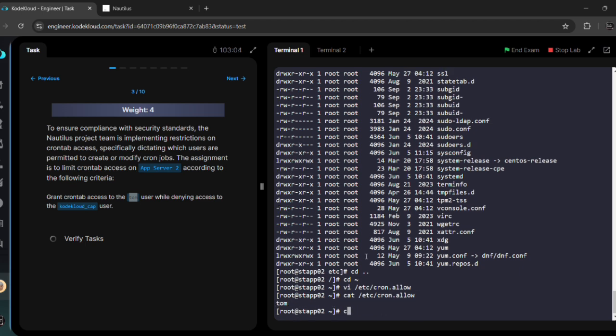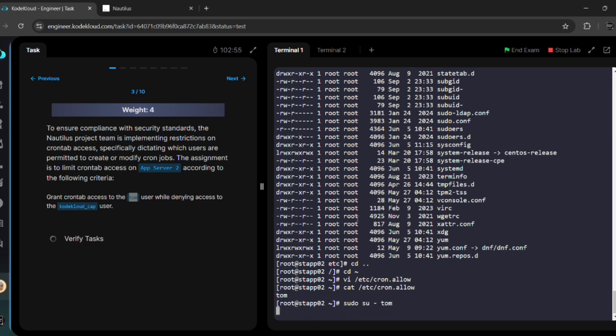We can verify it. First, let me switch with sudo su -. The username is Tom. Okay, now we are logged in as the Tom user. Let me see, can I run crontab -e?